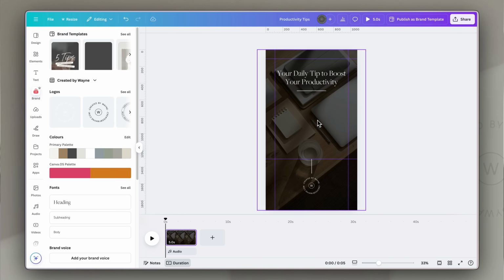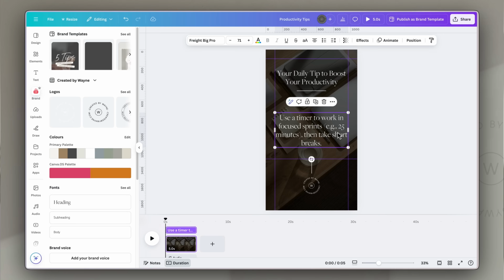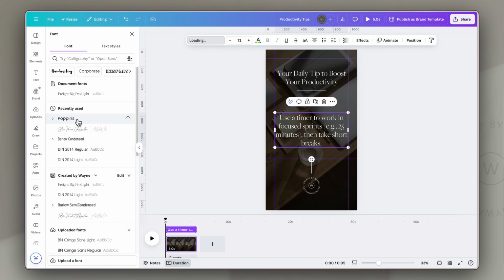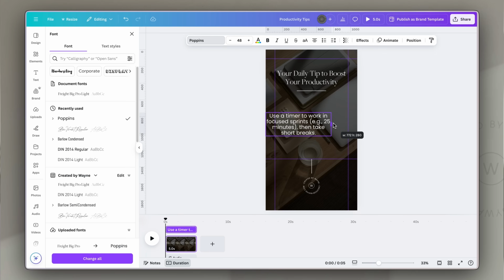So a good way of knowing what kind of size you need to work with is to use the text from the tip that has the most words in it. So I'm going to go back to ChatGPT, and this looks like it's got the longest tip, so I'm going to copy that, and I'm going to go back to Canva and paste it in. Now I'm just going to format this so that it looks the way that I think I want it to look when people select it or tap to stop this video and find their tip for the day.